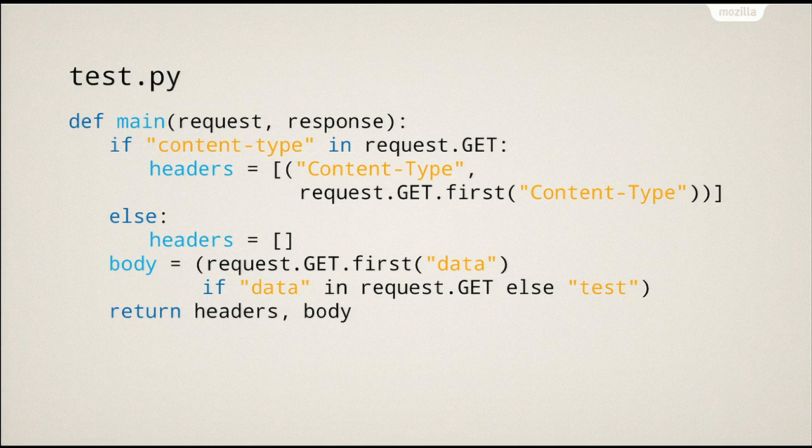And in this case, we don't actually use the response object. We just return a list of headers and the body we want to send, and that's all you need to do. In a more complicated case, we could actually use the response object to get control right down to the actual socket level. So if we want, that will allow us to send any arbitrary byte over the wire with any arbitrary timing. So that basically meets our use cases.